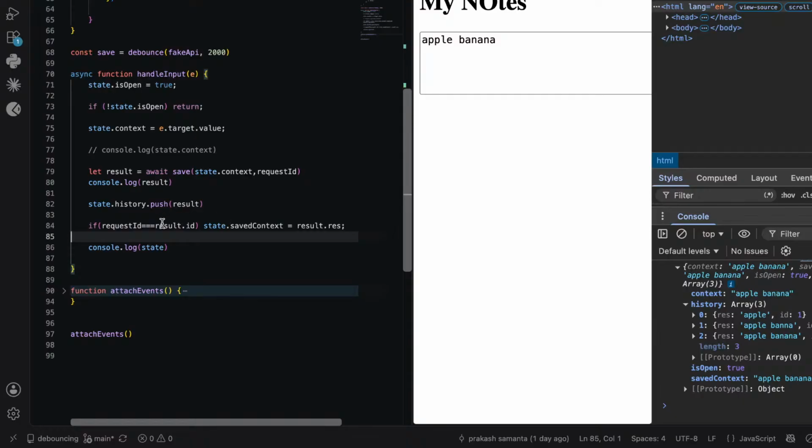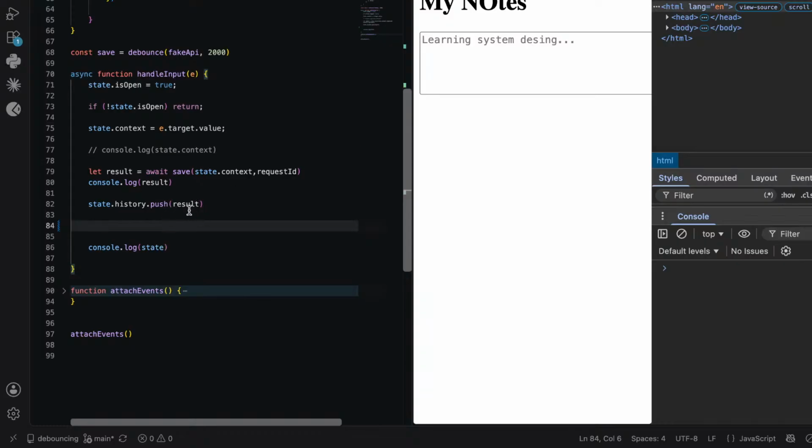Not this. Instead of this, what we can do is save context, history dot has been pushed, right? So we will try to put one state before the current history.